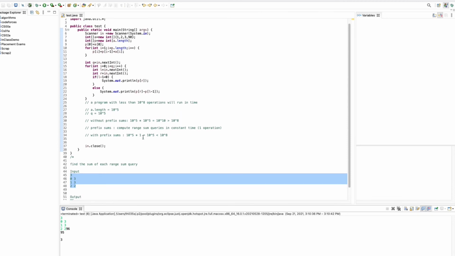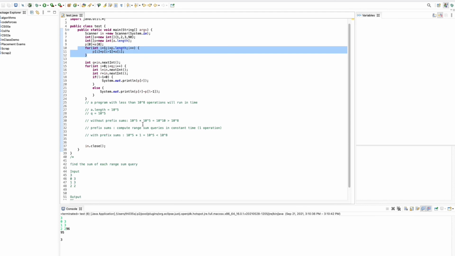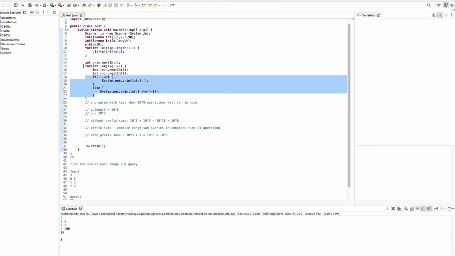And with prefix sums, again, this operation would just be about one operation, so this will run in constant time. I'm sort of ignoring the other factors, like theoretically it's 10 to the 5 times a certain constant, maybe 3 or 4 or whatever, but that's not that significant, so we're not going to put that into our consideration. The biggest thing that matters is that instead of a loop inside of these Q queries, we can just do this in constant operations, right?